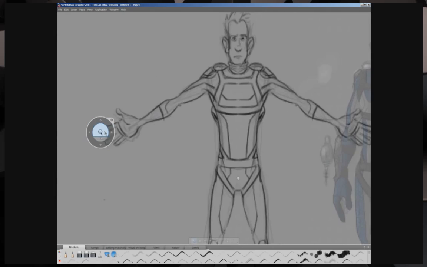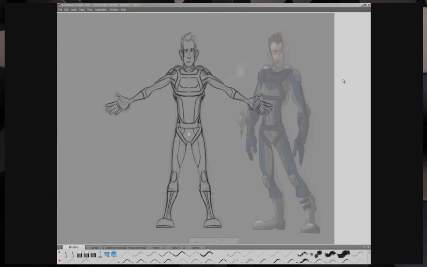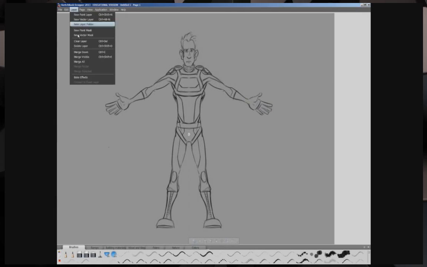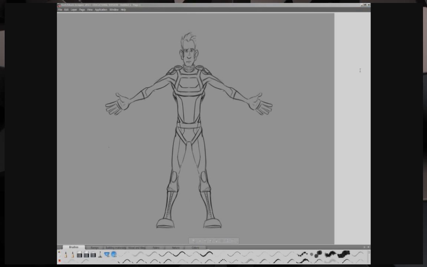And you don't need to use just the horizontal grid lines. There's also radial grid lines. There's a number of different things which are very useful for perspective sketching. So I'm turning it back on now, just as you were saying, to get my side view and make sure it's going to work out.